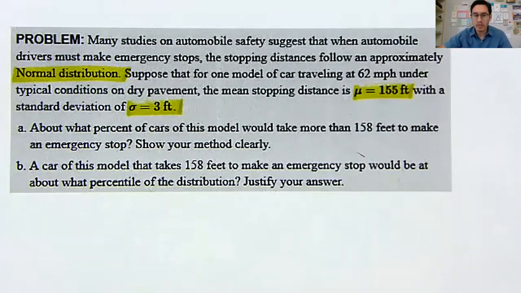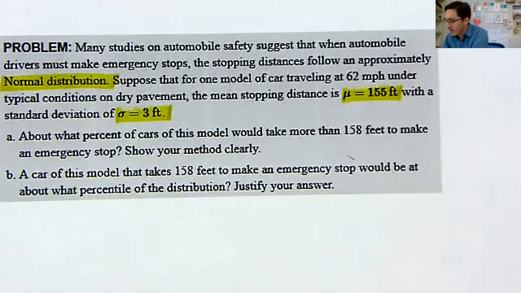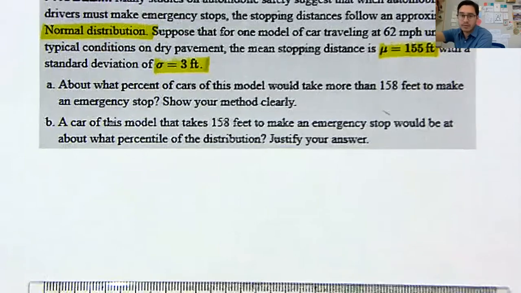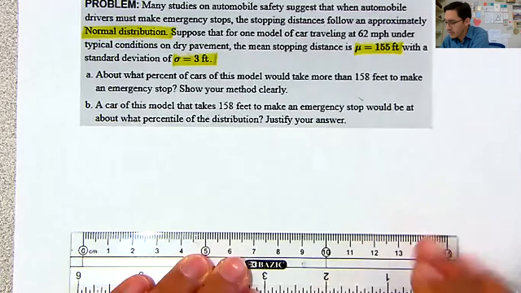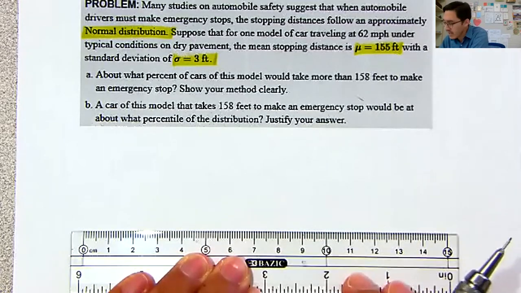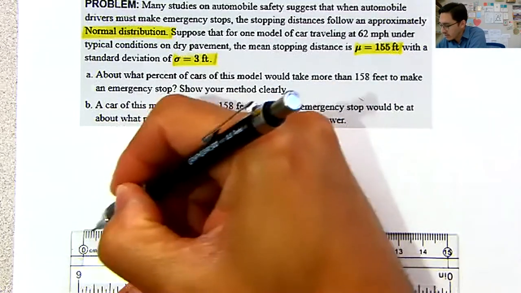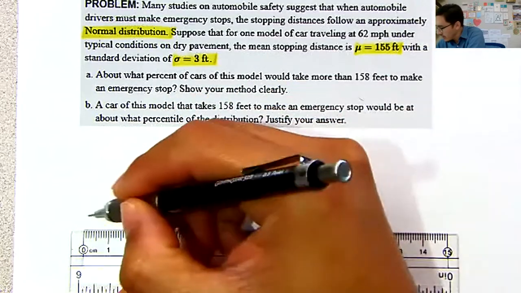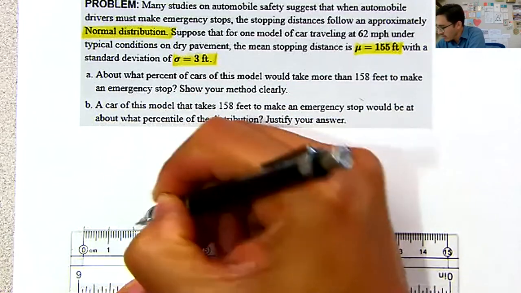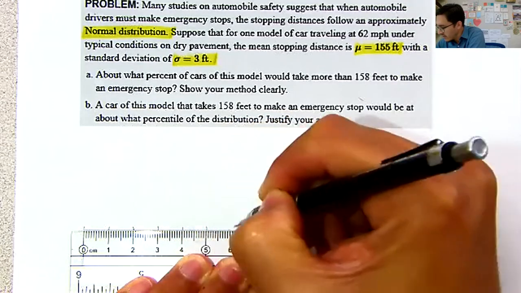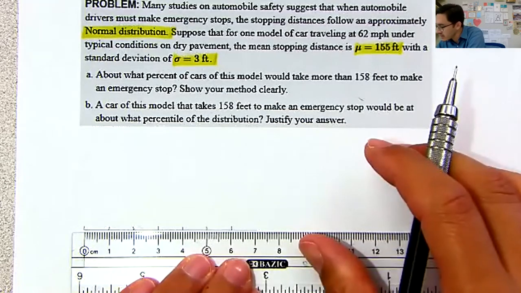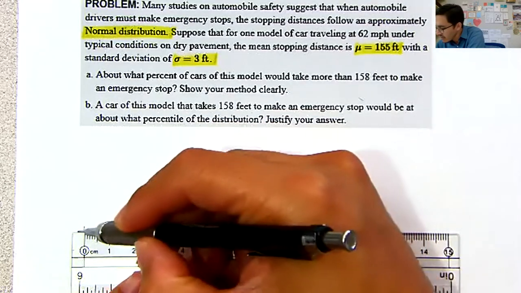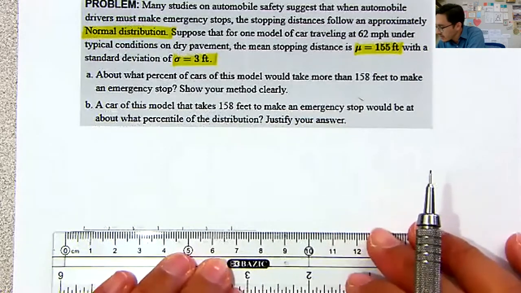Okay, so let's go ahead and just sketch that normal model. What I like to do, zoom out a little bit. Whenever I'm drawing a normal model, I like to use the centimeter side of a ruler. And then I like to, let's see, we're gonna have 1, 2, 3, 4, 5, 6, 7. I like to put 7 marks. To extend that a little bit. Sorry, that didn't come out good.